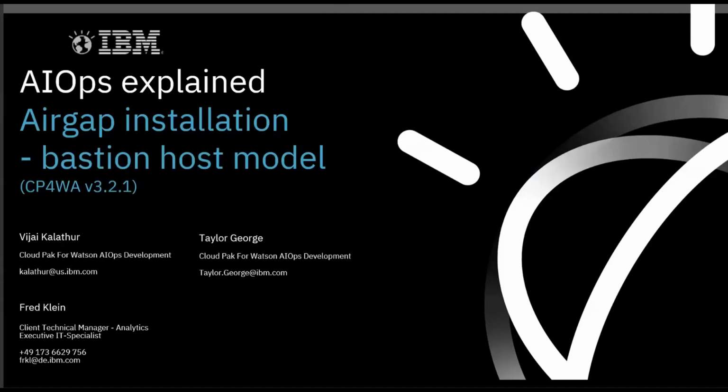My name is Fred Klein. I'm located in Berlin, and with that, I'd like to hand over to Vijay and Taylor to introduce themselves. Vijay? Thanks, Fred. Hi, everyone. My name is Vijay Kalathur, and I work on the development team for Cloud Pak for Watson AIOps, based in New York. Thank you. Taylor? Thanks, Fred. And I'm Taylor George. I'm based out of Austin, and I work with Vijay in the development of Cloud Pak for Watson AIOps.